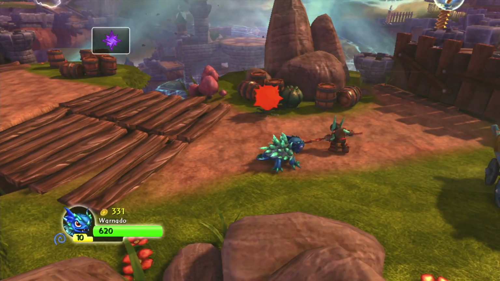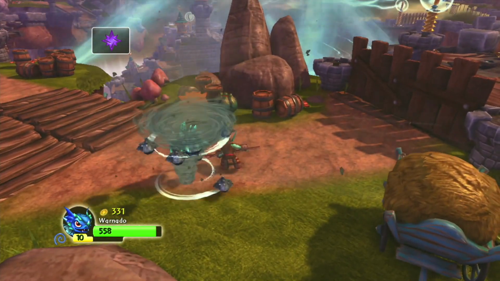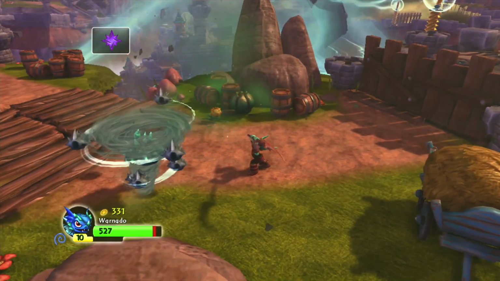Warnado does not have a fast walk speed, so the speed increase is definitely noticeable. As you can see in this clip, the damage your enemies do to you is not reduced, but the shield that nullifies all incoming damage seems to appear with a higher frequency.